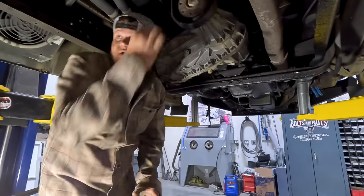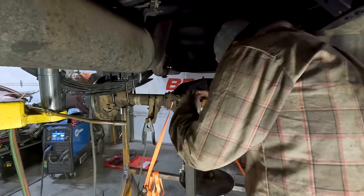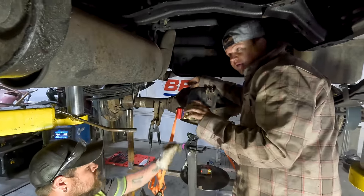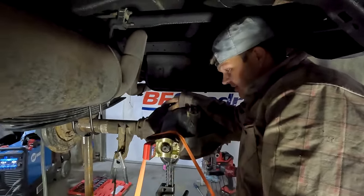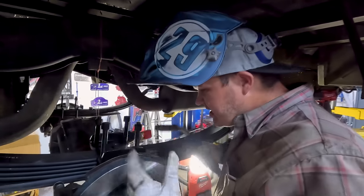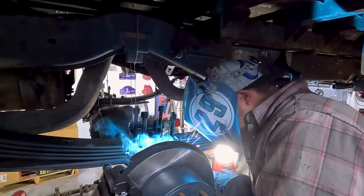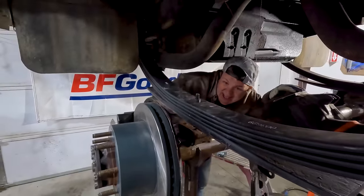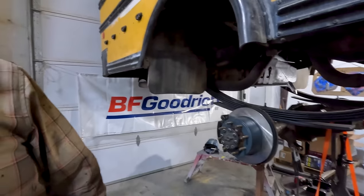So anyway, this is the degree that we want to know. So we're 4.4 degrees on that. I think I want to add about 5 degrees. We're leaving it there. We're going to weld those perches, drop it down, fully burn them in, and we're going to bolt this rear end in. All right, so I'm going to get these spring perches tacked on, then we'll lift the bus back up, weld them in solid, and bolt this for good. Got it! We're going to lift this up a little bit. I'm going to pull that rear end out, weld it, and put it back in.